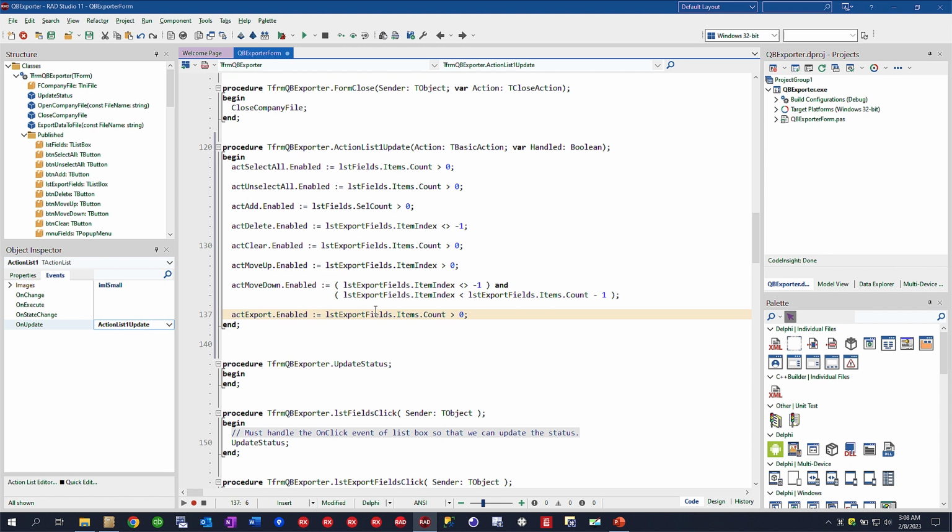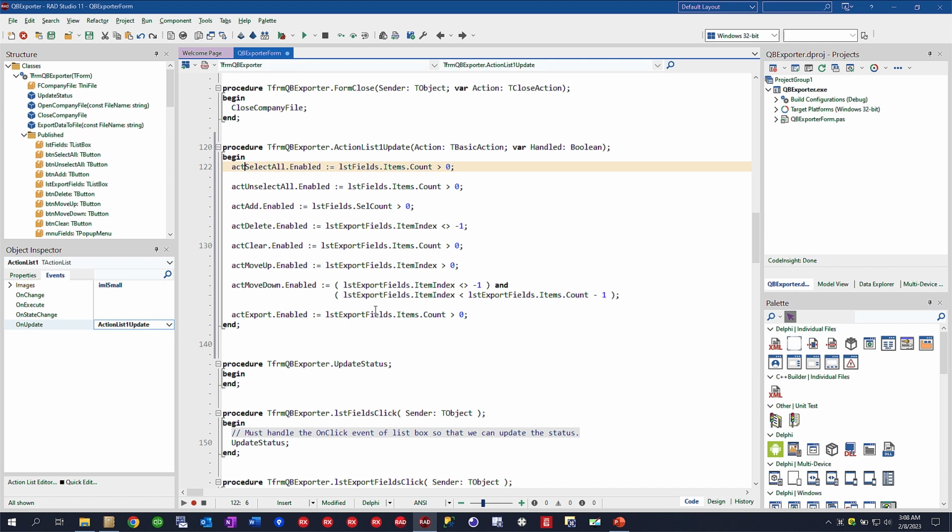But this is the code that, instead of assigning a particular client control, I'm going to assign the enabled property of the action. And then any client controls that are connected to that action will have the same property value reflected on it.